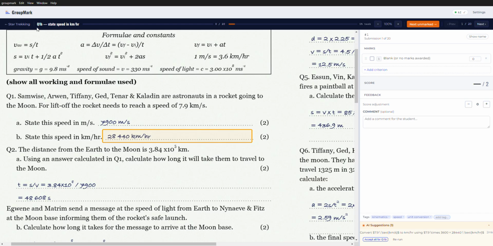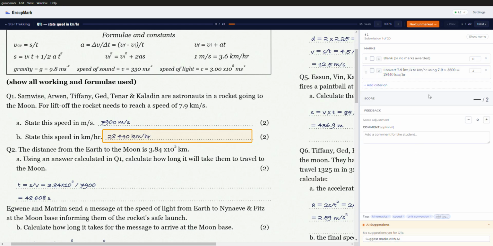We finished marking question 1A, and it took us to question 1B. The flow just continues on, it just takes you to the next question. This question also, of course, needs a criterion that's correct. So here's the AI suggestion, right? That seems okay. Sometimes the AI gets stuff wrong. I've had some numerical stuff that it's messed up. That's kind of okay too. It's easy enough to fix. It's not a big problem to modify that if it messes things up. This is all kind of fine.